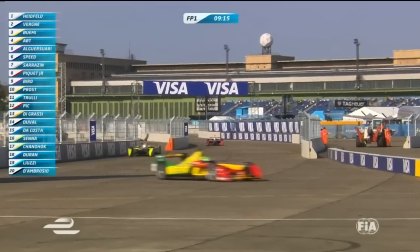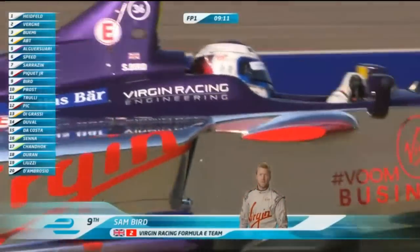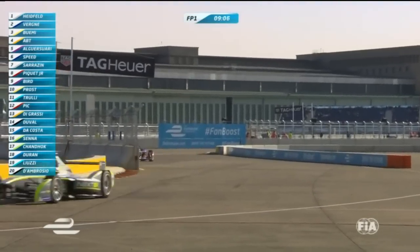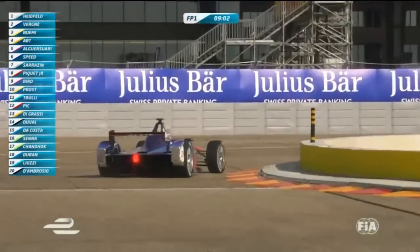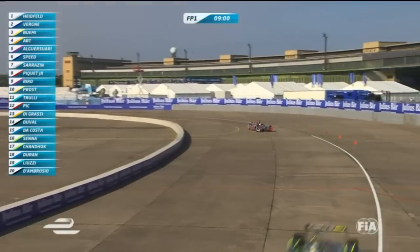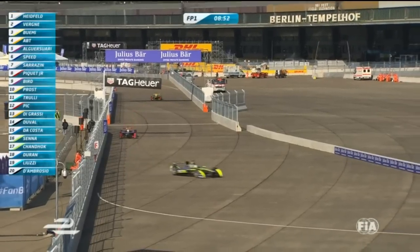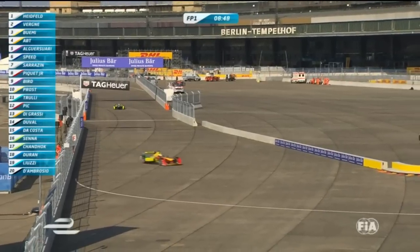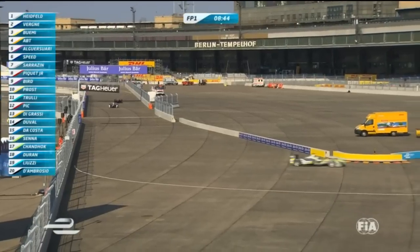Down through turn 5, the beginning of sector 2, as Sam Bird, the Englishman from Roehampton, turns his way through that left-hander, running very close towards the little plastic flaps on the exit of the corner. And again, I know they're only on their outlap now, but it looks as though they're going at a reasonable pace. And Bird seems a lot smoother than some of the other guys. The other guys seem to be using the rear of the car as a pendulum. Whether that's intentional or not, I'm not sure, but Bird seems to like a bit more of a stable car.